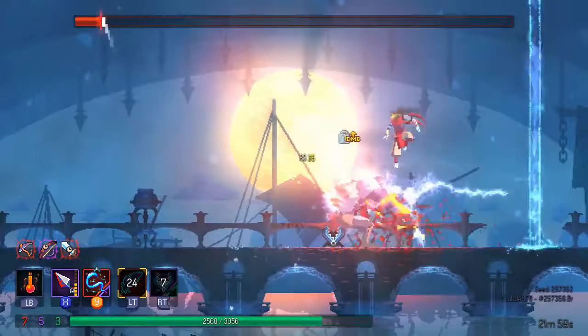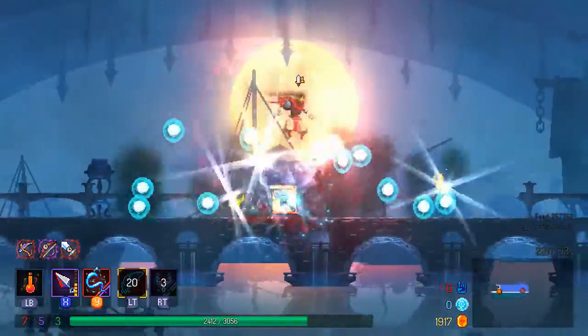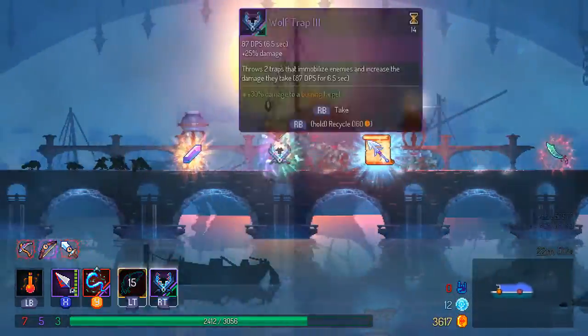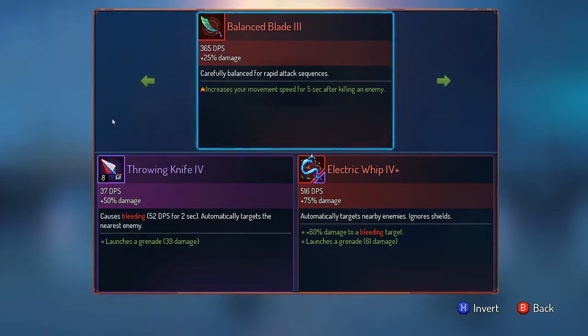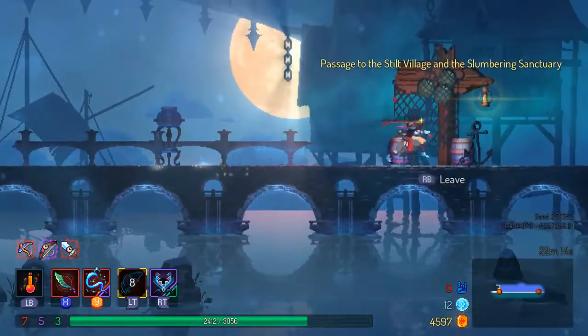Oh, I can use it again. There we go, buddy. Take some of that, man. Oh, that's so awesome. I love it. Oh no, screw your wolf trap. Yes, crap quality wolf trap. Impaler. Yeah, I'll take the balanced blade. This throwing thing is not doing much for me.